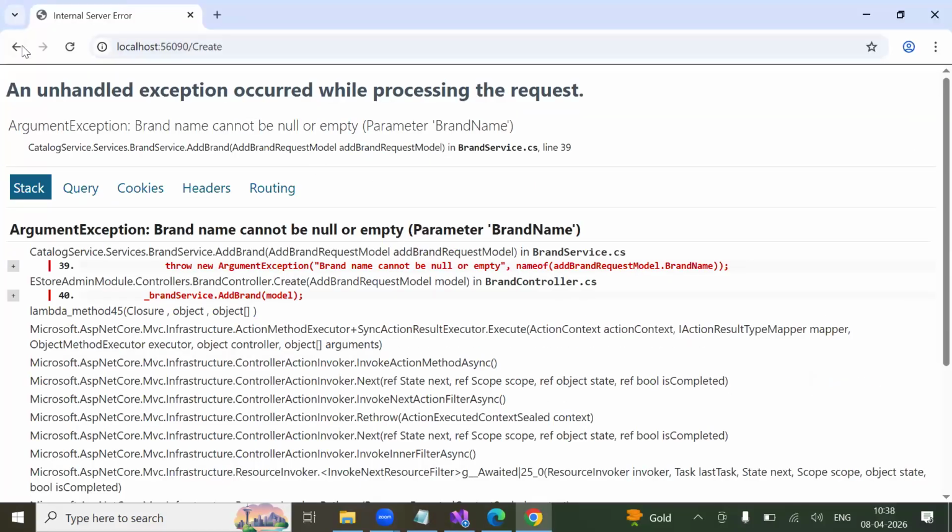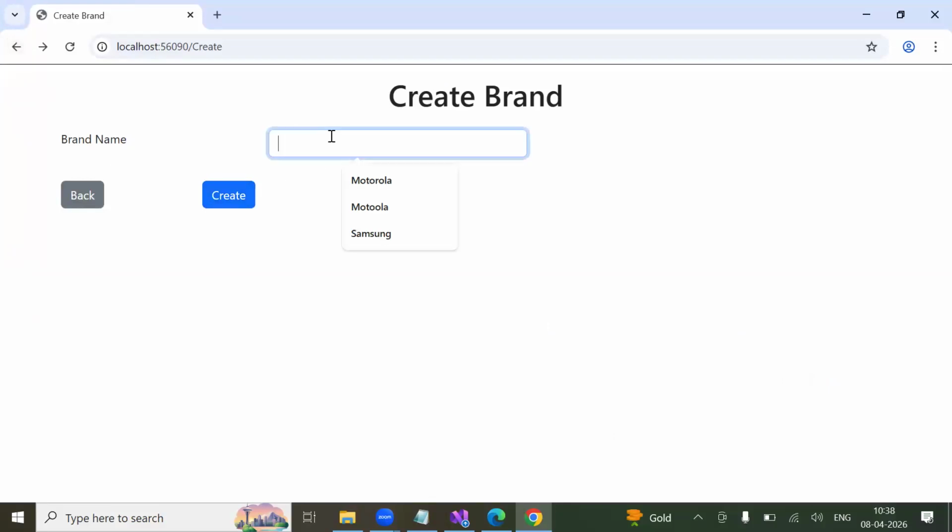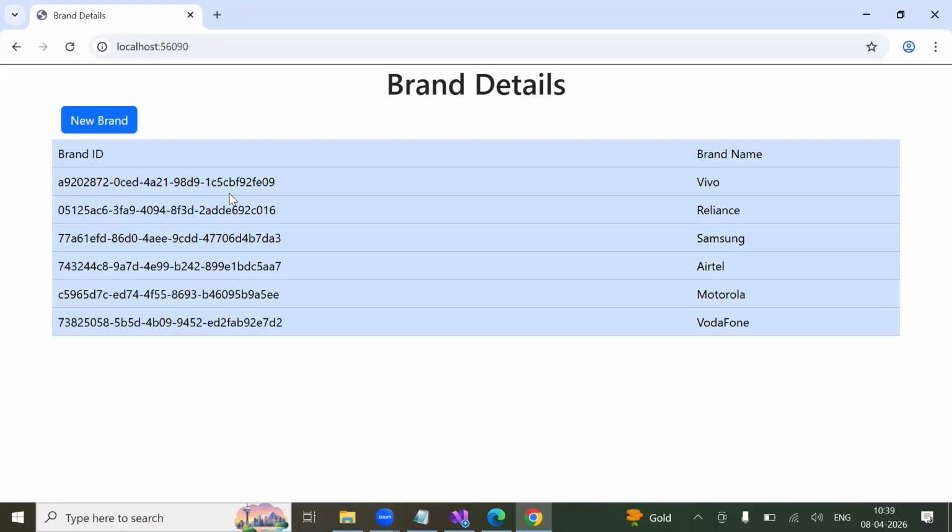We got an exception. Go back. Say Vivo mobile, or Vivo. Create. Just created Vivo. Clear?